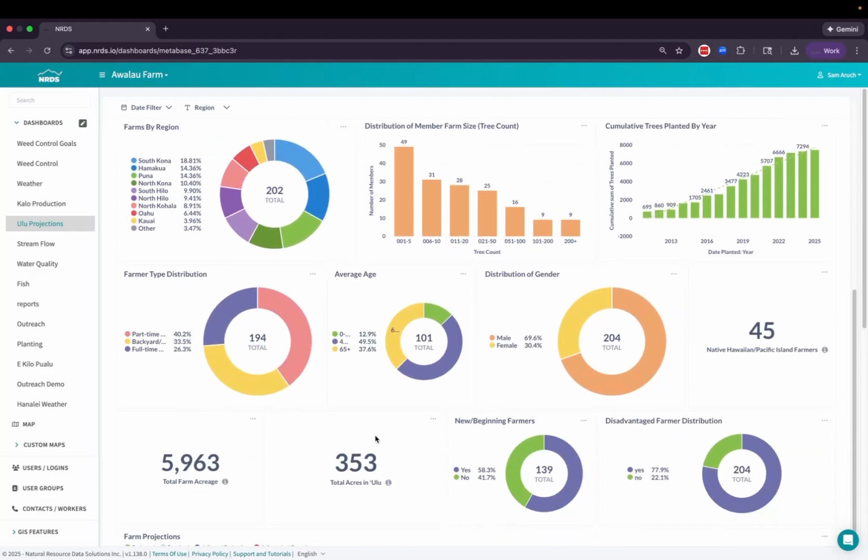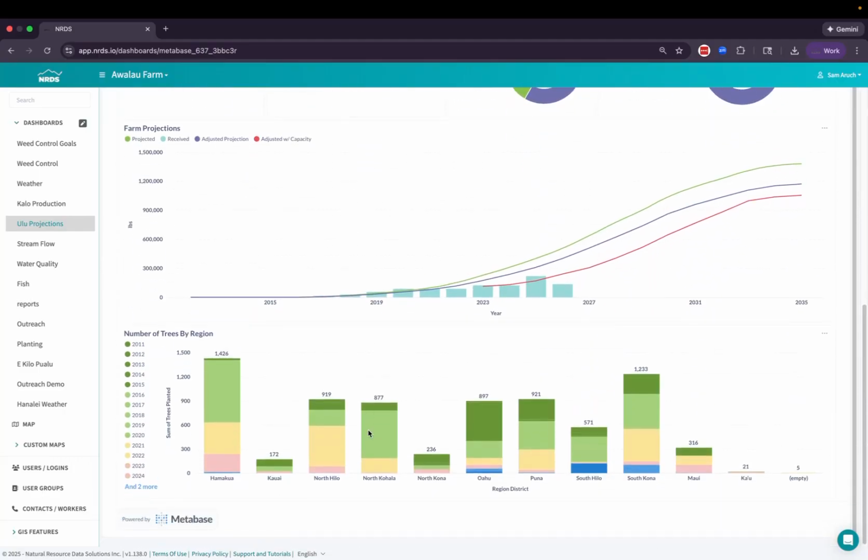Here's an example of an organization that's collecting data. It's a co-op and they're collecting data from their different producers, and they use that data on what trees they've planted in their orchards to create a projection so they can understand how much product they're going to need to process over time. So they take that projection and they interview the producers and ask what type of practices they use, what type of fertilizer they use, and they adjust the projection. Then they pull in data from their point of sale, and then it further corrects the projection. So they can look out to say 2030 and say, we're going to have X amount of product. We need to increase our hiring or raise money to increase our processing facility.